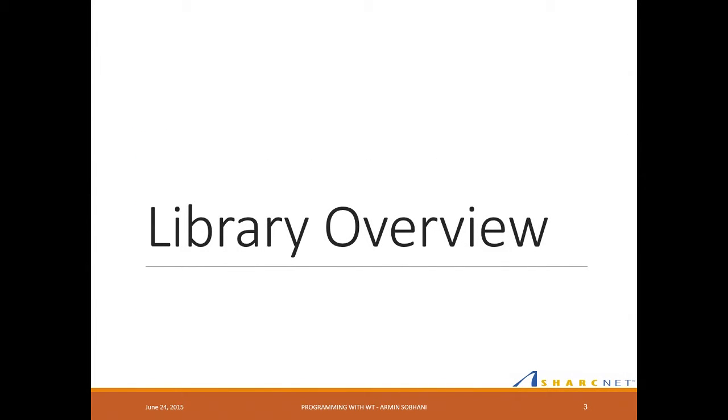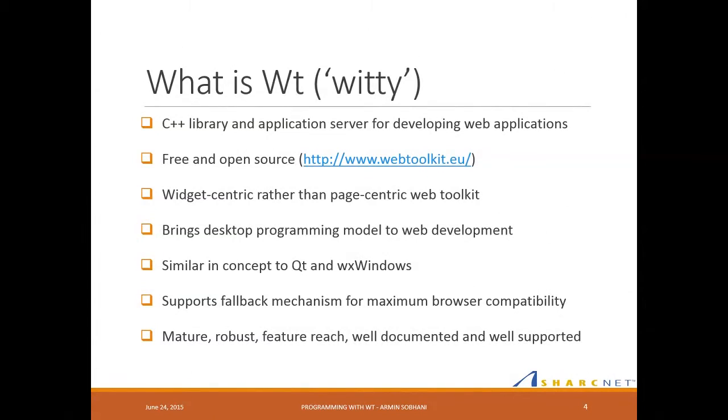So let's first see what Witty is and what you can do with it. Witty is a free and open source widget-centric C++ library and application server for developing web applications. It brings the desktop programming model to web application development, and for a programmer, the Witty API is similar to libraries such as Qt, which is written as Qt but usually pronounced as cute, GTK, wxWindows, and Microsoft MFC. However, instead of rendering widgets to Windows or X11 windows, Witty renders the widgets in web browsers.